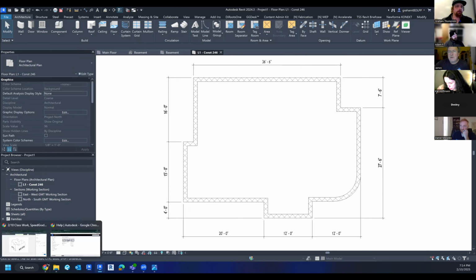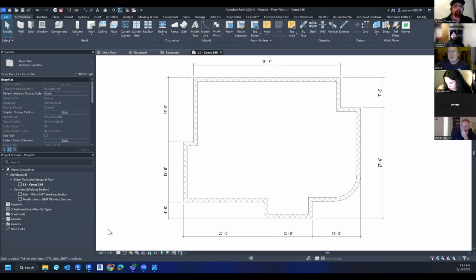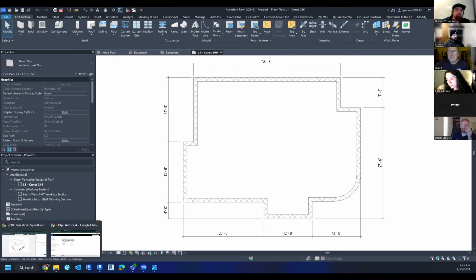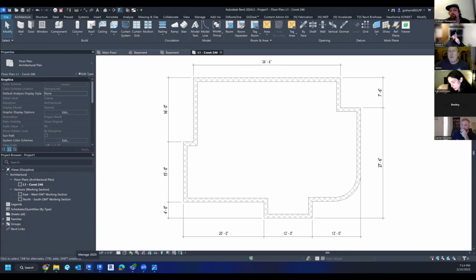So two things. Before we get going, does anyone have Navisworks Freedom on their computer? Okay, we got one. So Navisworks Freedom is a program that I'm going to manage. It's the same program, okay? Ultimately, it's going to allow you, if you would like to, this is not a requirement by any means, but you can use Navisworks as a viewer and actually kind of walk through your space. So I'm going to show you what I've got in Revit real quick.